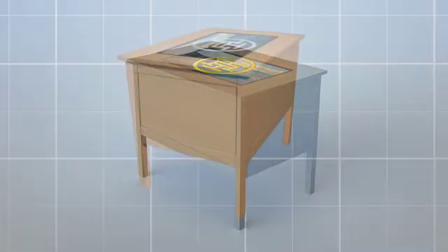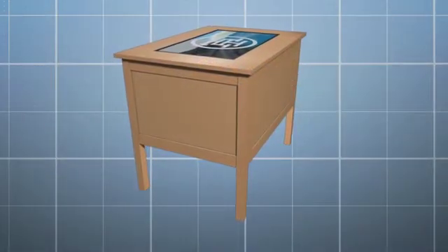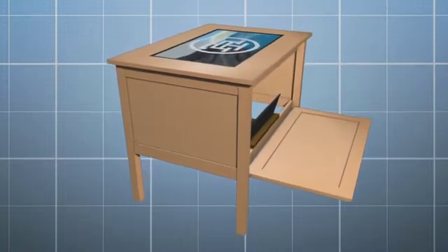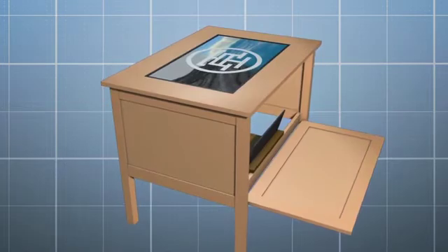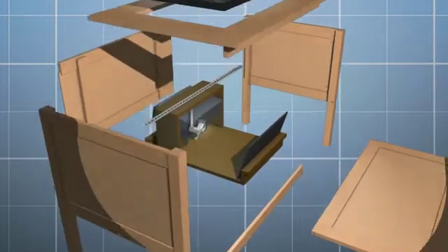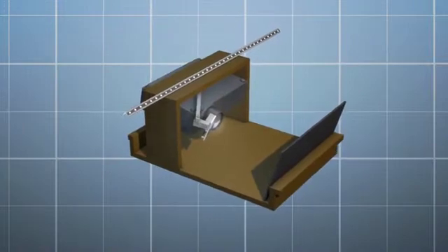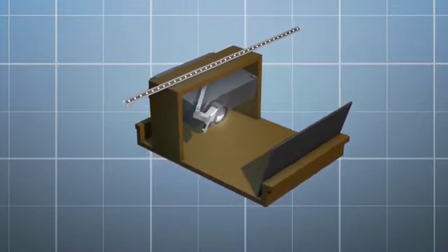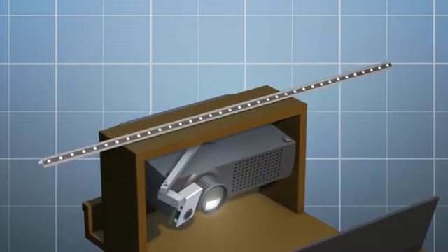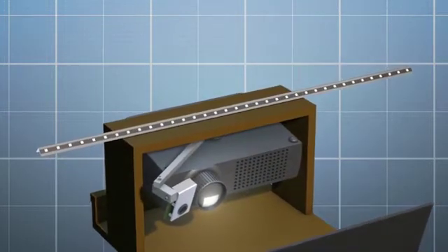Let's look a little closer at what goes inside. The touch table chassis, legs, and top are made of wood, and the back is hinged. The top is a clear acrylic touch surface with a sheet of translucent plastic that catches the projected image. Inside, there is a short throw projector on an adjustable mount, a mirror, and a custom IR camera board — all on a central assembly we call the sled. Above that are infrared LEDs that make fingers and objects visible to the camera.